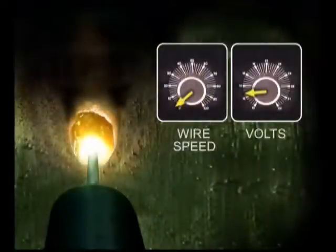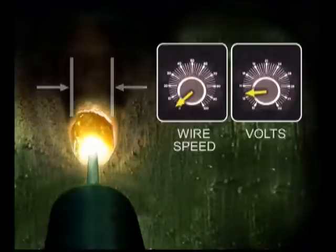The voltage and wire speed settings are the main control of the potential amount of heat and size of the weld. There are two parts to making the final adjustment. First, for penetration and weld fusion, the arc has to produce enough heat to melt the base metal while the filler wire is continuously added to the molten puddle. When the voltage and wire speed are set too low, the base metal does not get hot enough to melt, so the filler metal just stacks up on top.